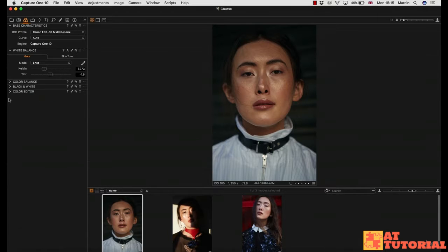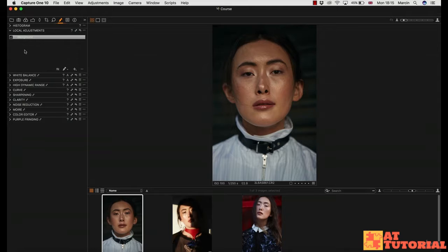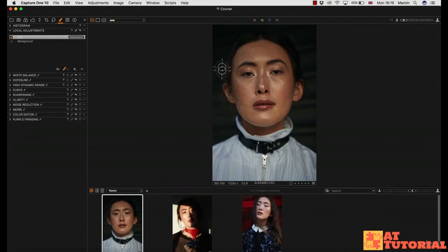Worth mentioning is the local adjustment. We're doing this over here, as you can see, but local adjustments offer you the creation of new layers. Just as we created a smart object and then duplicated the smart object, you can do this within Capture One by creating a new layer, hitting this plus, and I'm just going to call this 1. And what you can do is mask this. So you can choose the brush, and let's say I want to change the background. I would mask this part of the background. I would usually go with the whole background, but I just want to present it to you. I'm not going to change it myself, but I want to show you how it works.